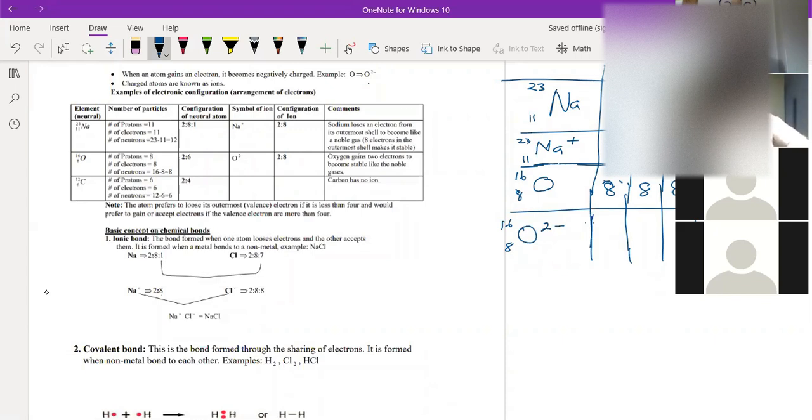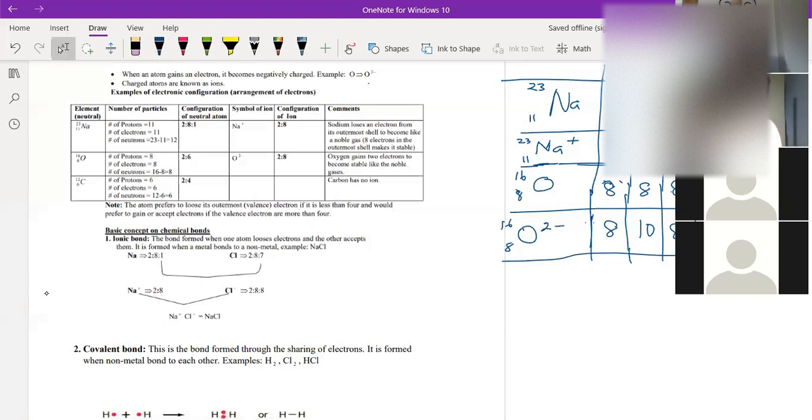How many protons? 8. 8, correct. Electrons? 6. Okay, what does this one mean? Oh, never mind. Yeah, 2 minus. So it gained 2 electrons, negative extra. So it's 10, right? And then the neutrons will still be 8. Okay. So that's how you play around when they give you this type of information. They will always tell you the mass and atomic number, one way or the other. They always tell you.